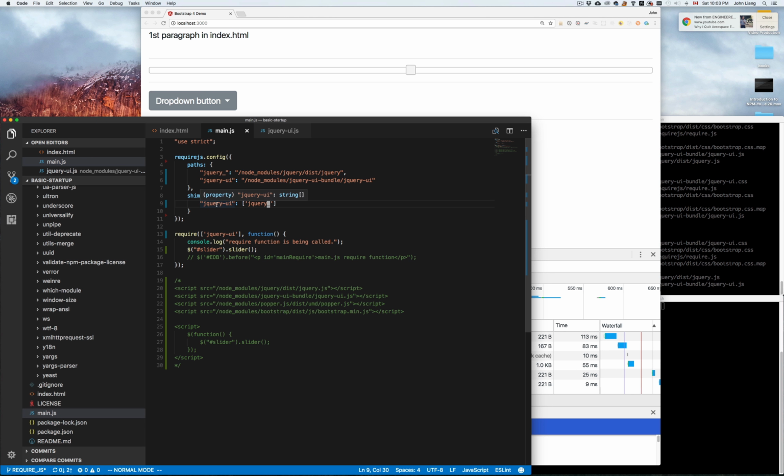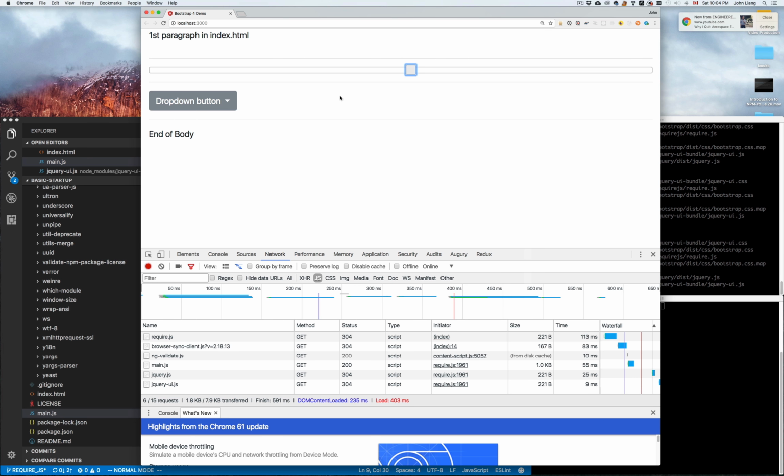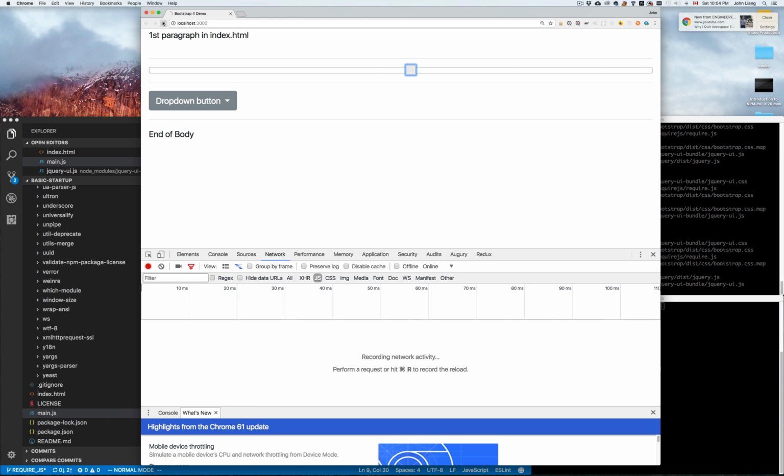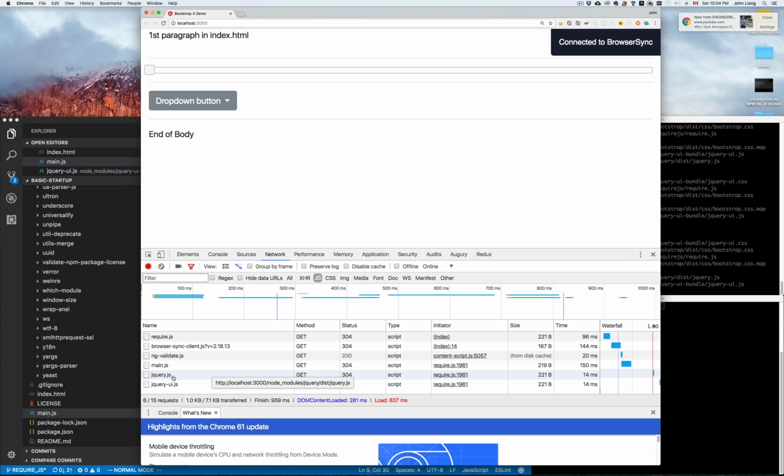When we load that, we realize that, oh, the jQueryUI needs the jQuery library. So it loads the jQuery library first, and then the jQueryUI. And if we take a look at the order of the loading right now, it is always jQuery first before jQueryUI.